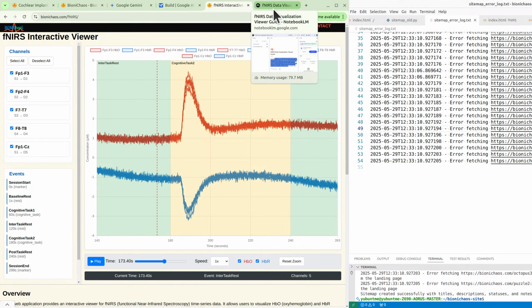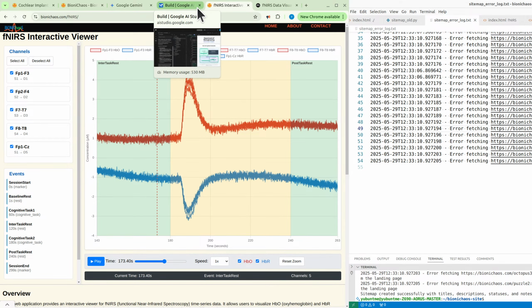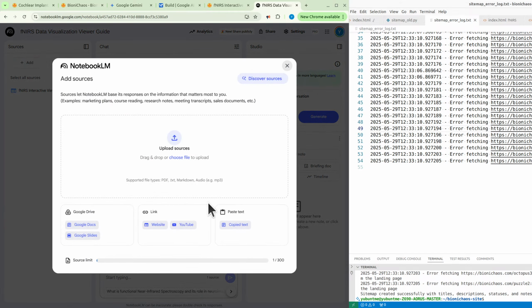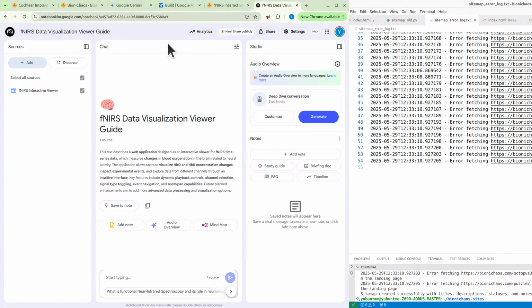So it doesn't have an image. You cannot add images, I think. Yeah, marketing stuff, whatever.